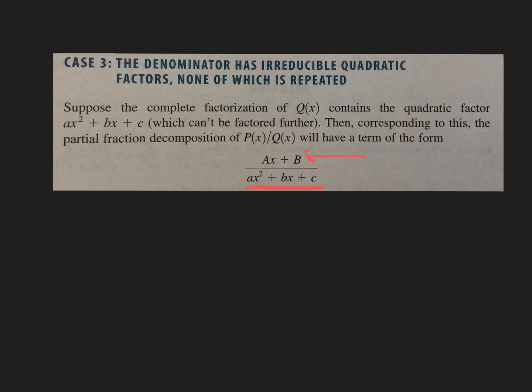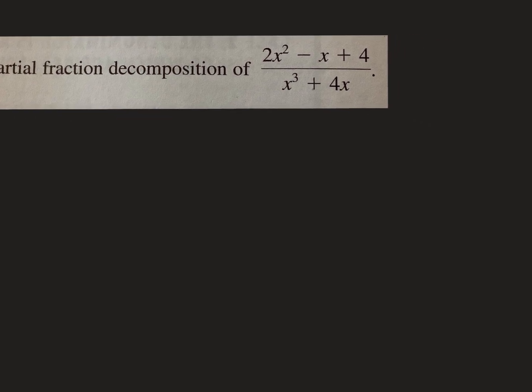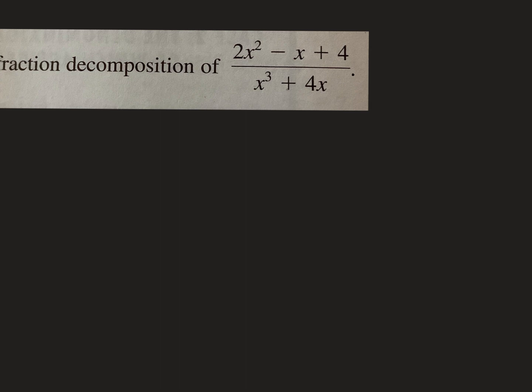At least I hope it's real quick. All right, find the partial fraction decomposition of this fraction right here. Just like yesterday, we're going to factor the denominator first. So I'm going to take out an x, and that will leave x squared plus 4. Now here's what we're talking about. That x squared plus 4 is not a difference of squares, it's a sum of squares, so it's a quadratic, and I'm stuck with it.